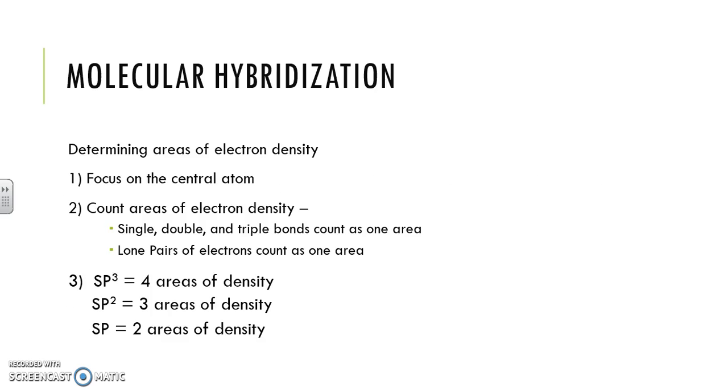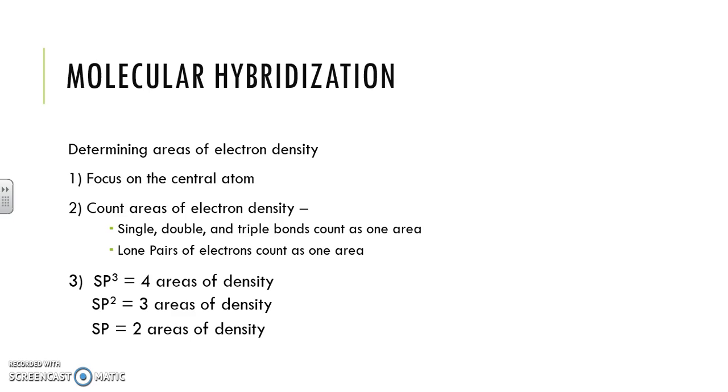So how are we going to figure out what kind of hybridization exists in every molecule? Well, what you're going to need to focus on is areas of electron density around the central nucleus. So in whatever Lewis dot structure you're dealing with, find the central atom, then count how many areas around it are occupied by either bonds or by lone pairs. Now, the weird thing about hybridization is that when you're counting in a bond, single, double, or triple bonds all still count as one single area of electron density. And don't forget that the lone pairs still count as an area of density.